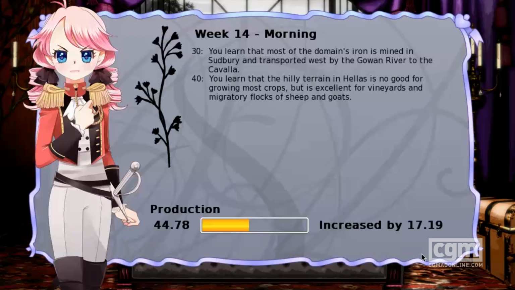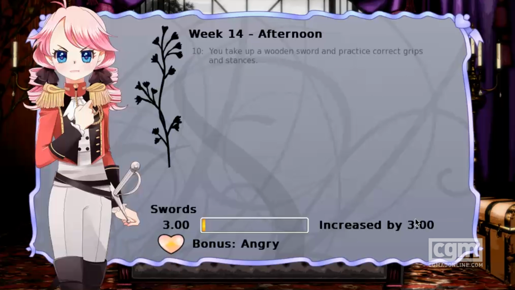The main iron is mined in Sudbury, and here I thought that nickel came from Sudbury. Different world. Oh well. Okay, well, at least we can sort of hold a sword.